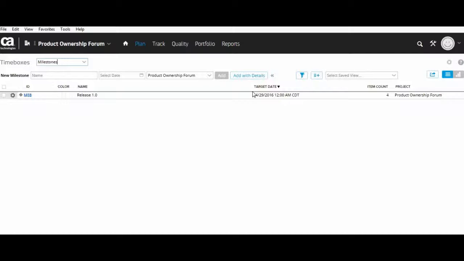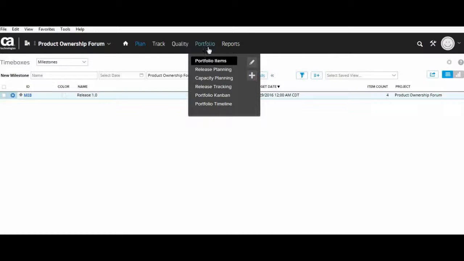The next category is the backlog. Everything that you create in your backlog can be associated with one or more of these time boxes. The backlog is a list of all of the work for a given product that is yet to be done. It can be broken into and organized in a hierarchical structure with up to 5 levels. Each one of these levels can exist independently or be tied to a parent.